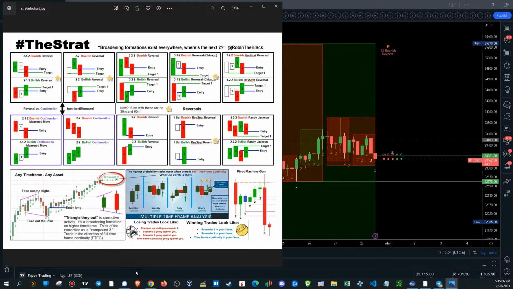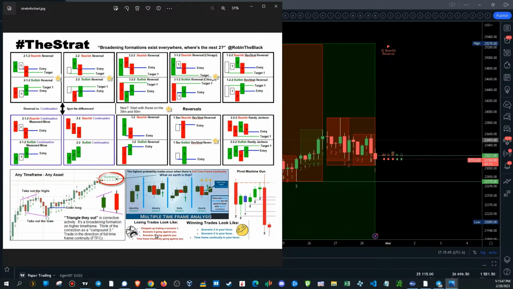What does a good trade look like? A 2 in your favor, meaning you should be short if time frame continuity is in your favor, right? And you're going with the trend. Time frame continuity is in your favor, which it is, and the 2 bars, it's a 2 down. So the setup's continuing on 2 down. Or a 3 in your favor. Up here, it wasn't in your favor, but the 2 up went to 3, so it's in your favor. And you probably had time frame continuity at that point in your favor. That's what a good trade looks like. A 2 or a 3 in your favor, go in the direction of your trade, and you have time frame continuity up or down, whichever way you're going.